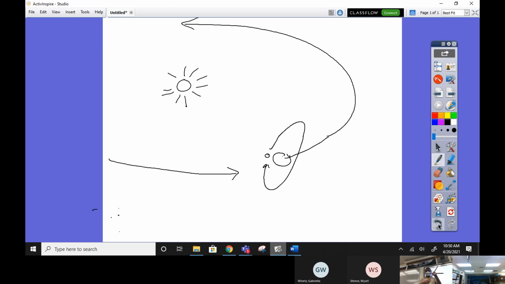Does that make sense? And where this gets really interesting is on another topic we'll study next week, which is eclipses. So in order for an eclipse to happen, the moon, the Earth, and the sun have to be lined up perfectly. I pretty much drew them that way already. And what happens is the sunlight throws the moon's shadow onto the Earth. And that would be a solar eclipse.